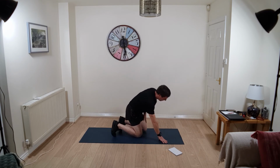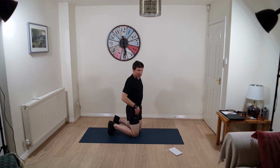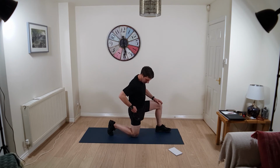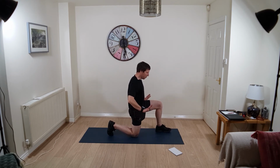we're going to kneel up. We're going to work on the hip flexor. So on your left foot in front, your left knee's over your left heel, your right hip's over your right knee. You're going to tilt the pelvis backwards. So imagine the pelvis is a bowl and we're tipping water out of the back. So you're tipping it backwards, your tailbone's going underneath, and you'll feel a stretch building up just here in the front of your pelvis. It's a deep hip flexor stretch.